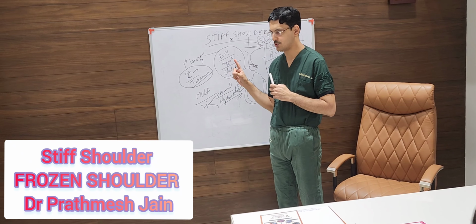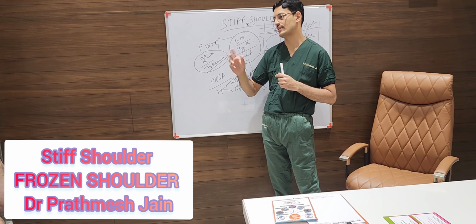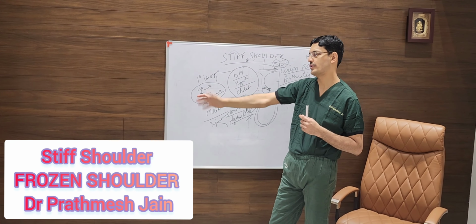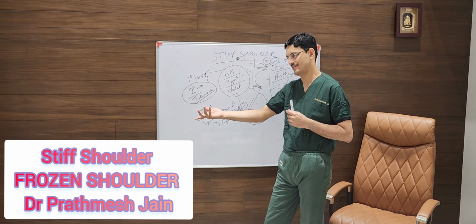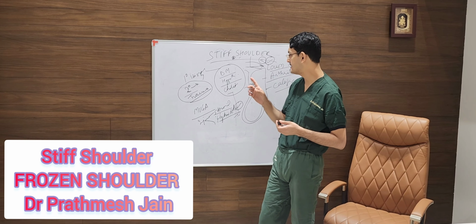You have to release the capsule. You don't have to do the subscap. When you are doing the arthrolysis, you need to see the mobility of the subscap. Once you do it, the subscap should be mobile. So you should be able to do internal and external rotation of the shoulder after you do it. That is what you need to check. Only capsule, and that is 360 degrees recommended.